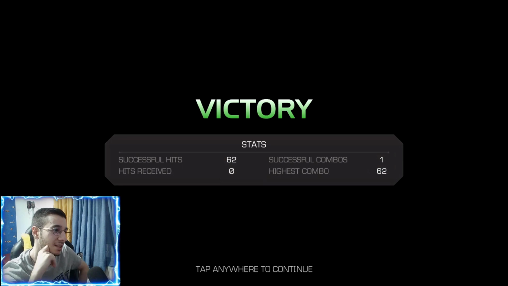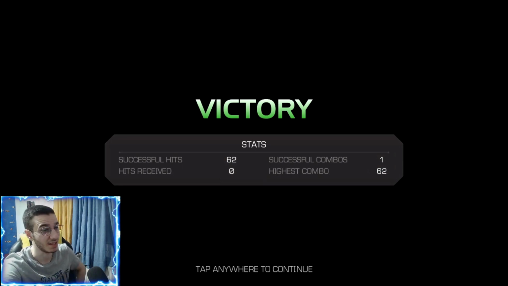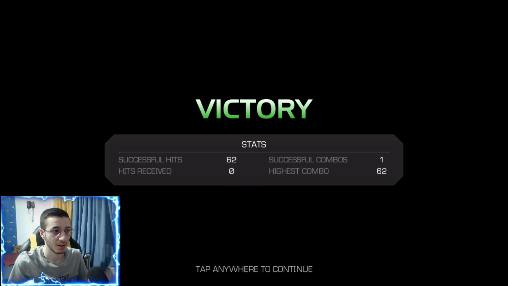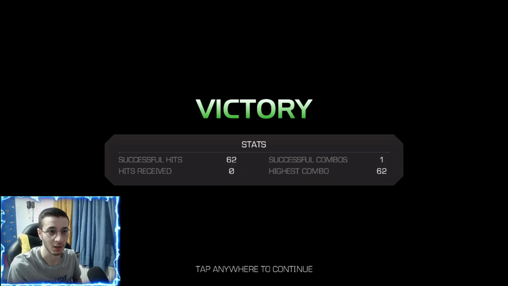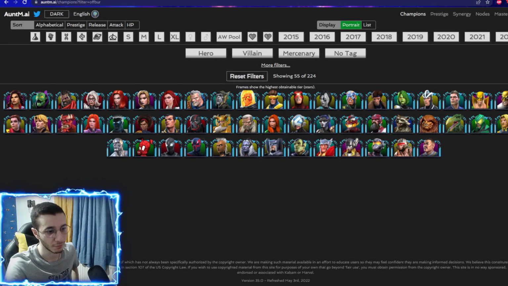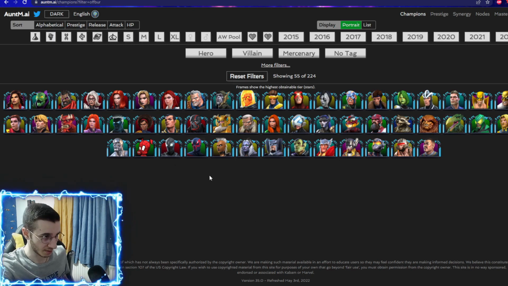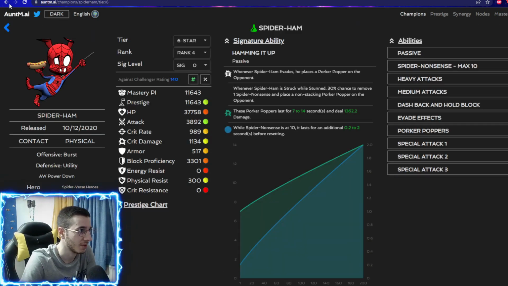So Spider-Ham is definitely one of my favorite options, and he's actually really good because he fits both of the objectives. So yeah, both of the objectives for Cavalier players. But yeah, let's talk about the other objectives as well. Okay, so the first one is the offensive burst combat style. So there is a lot of champions here, and as you can see here, there is our boy Spider-Ham.